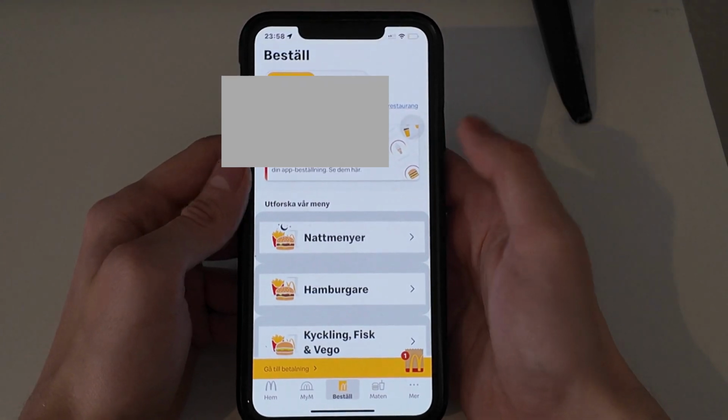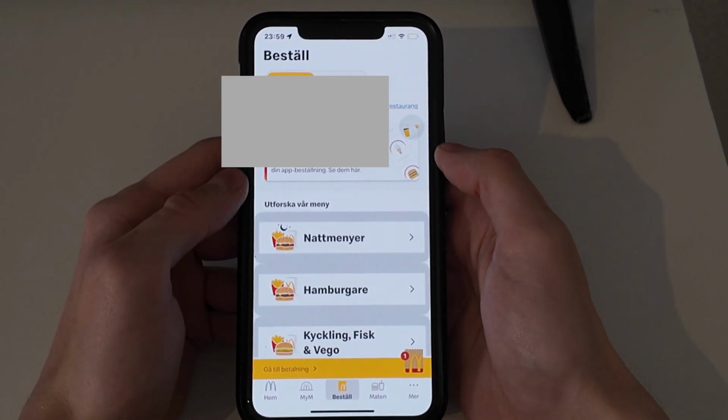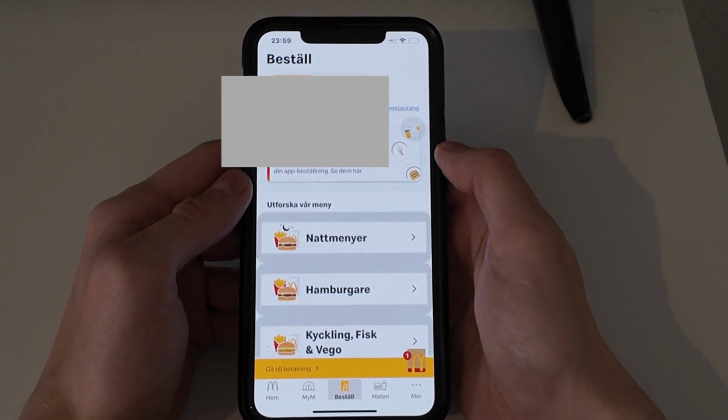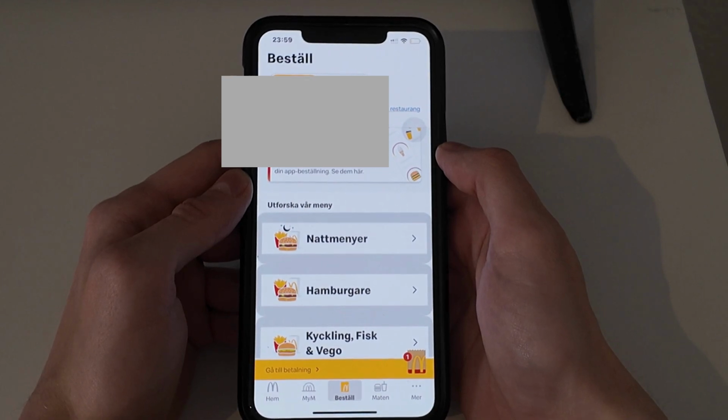And now in here, so basically what seems to be the problem is that when you're trying to make an order for a menu, then for some reason I was not able to view my bag. It just takes me straight away to checkout and I wasn't able to view my bag.